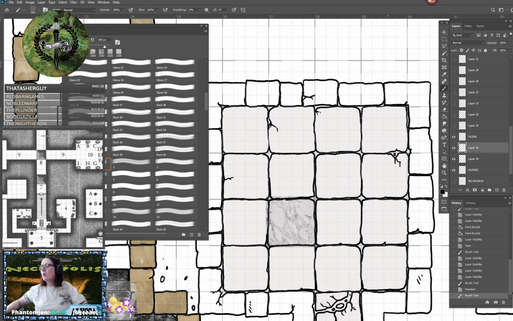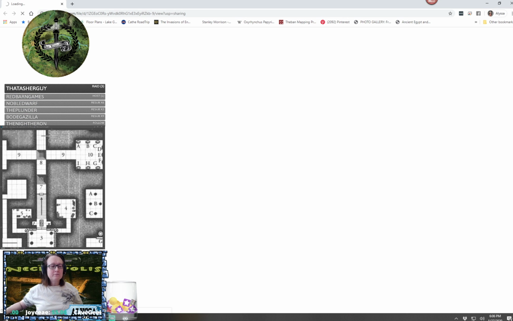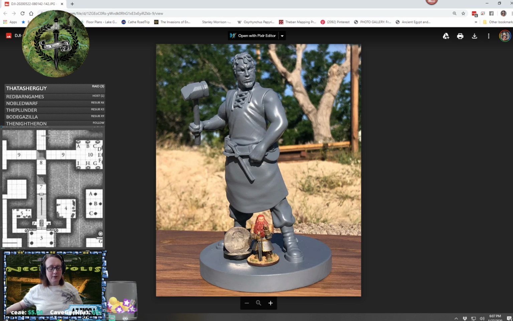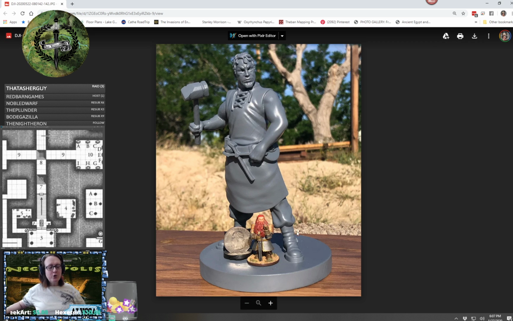Oh, Noble Dwarf. Noble Dwarf is now sharing something. Alright. Fair's fair. We're all sharing. This is what Noble Dwarf has got going on. Wow, he's a big old boy. What is he, like this? Well, you are the 3D printer, man. You just go nuts. So who is this? What character is this in your world? He looks great.